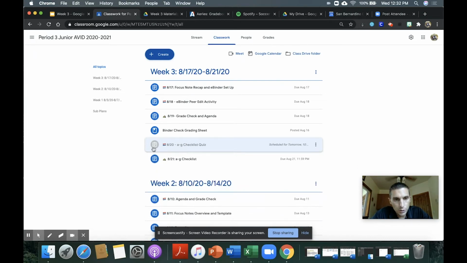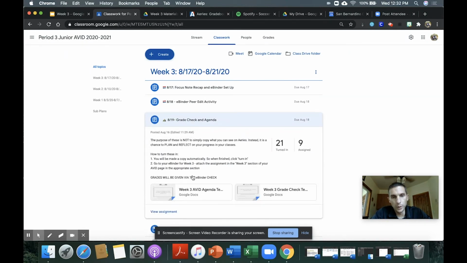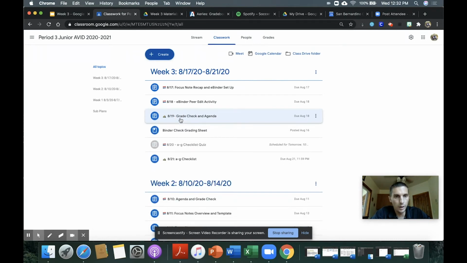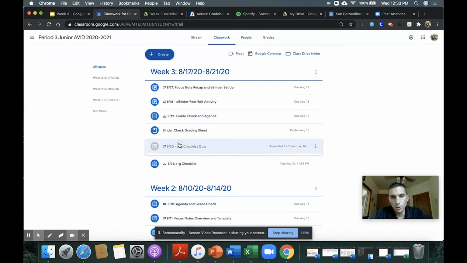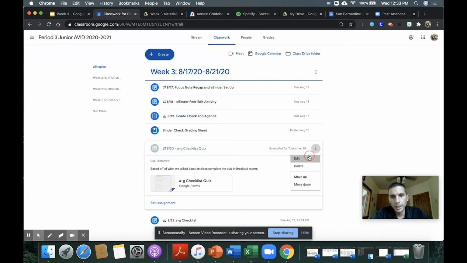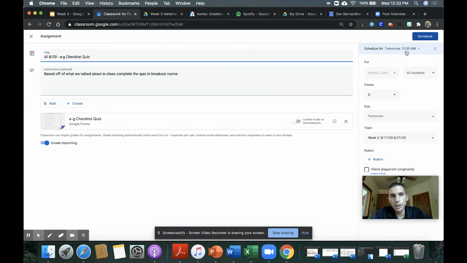You can see that this is gray. That means it's scheduled. The way I structure my classroom is I always put the asynchronous assignments up on Sunday. That way they have the full week to do them. There's no question. There's always the directions, and if I need to, I'll put a screencast there as well. But I schedule the assignments for the synchronous sessions. That way they don't pop up until the class shows up. So you can see over here that it's scheduled for tomorrow at 10:30. This is when I see the class. That way I ensure everyone's doing them at the same time, and I can give adequate directions.